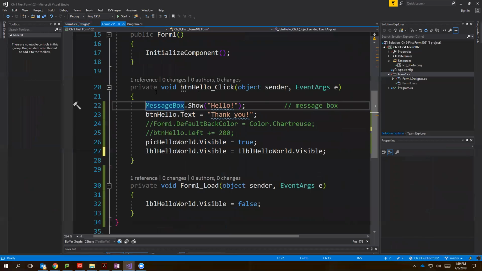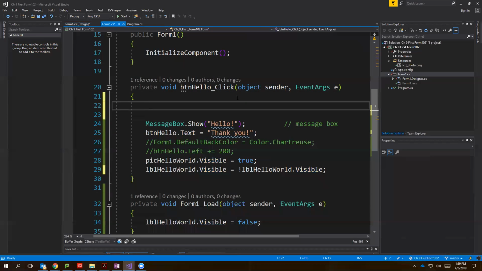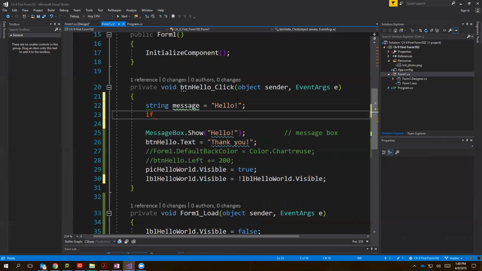So in our hello button click event, I'm going to go to the top of that event and add a string variable to hold our message. And I think I'll just make it be hello to start. And then I'll put in an if statement.